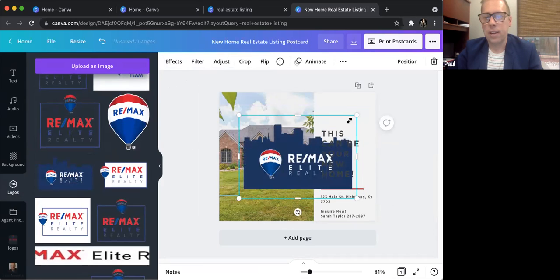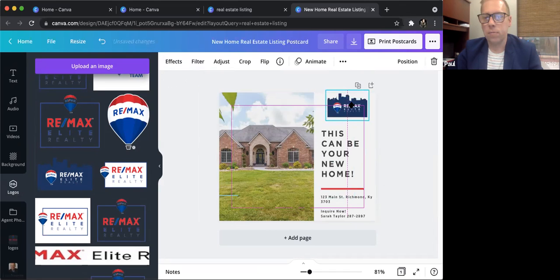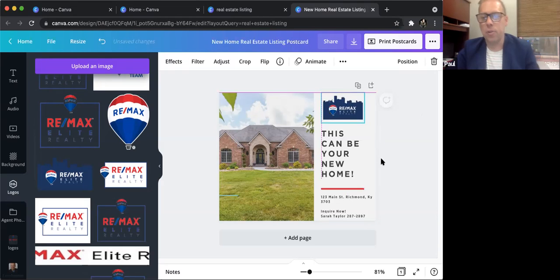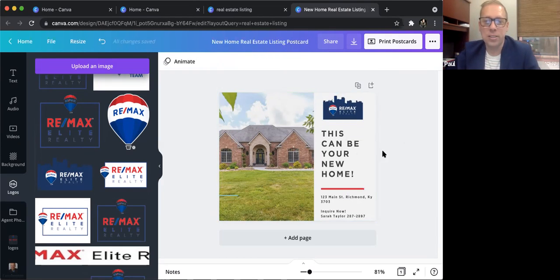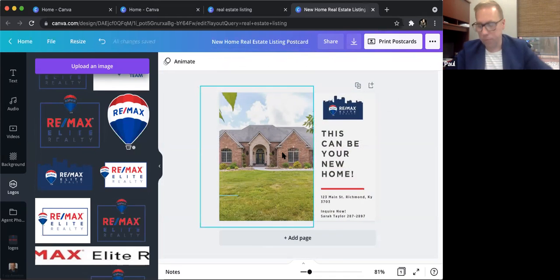Let's click that, add it. Right there. And honestly, within a minute and a half, we kind of have a listing, or a social media graphic for a listing that we got. You can certainly go into more detail on this. I would change this photo up. I would maybe choose a different photo or resize it a little bit. But yeah, that's super quick.